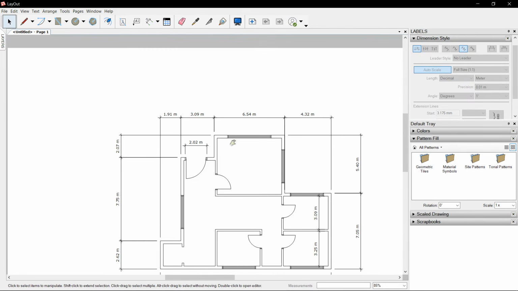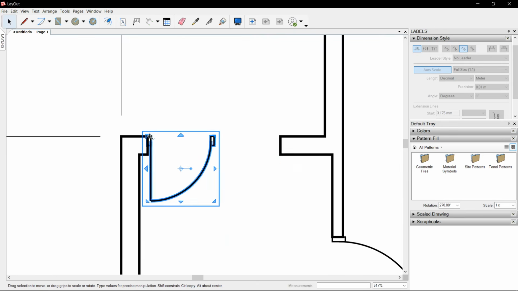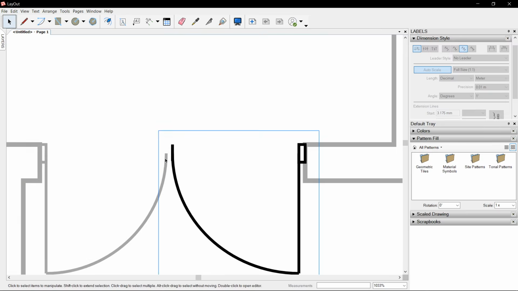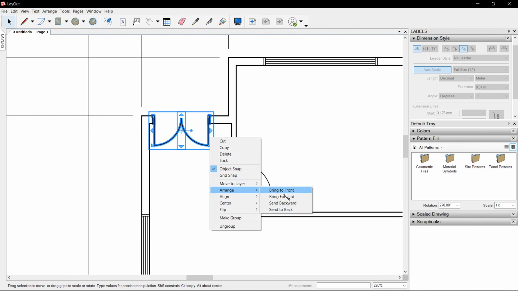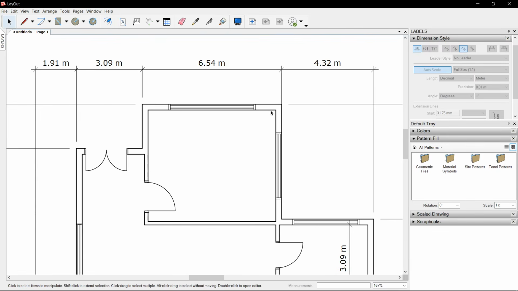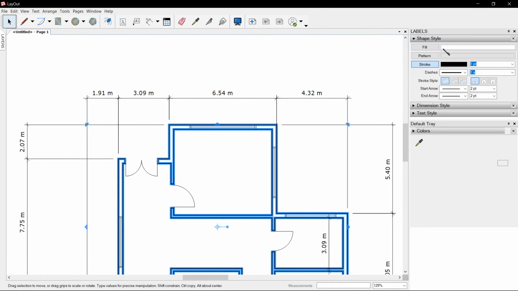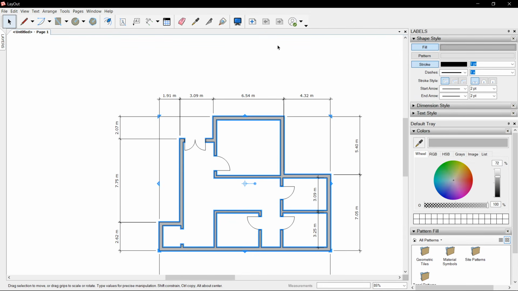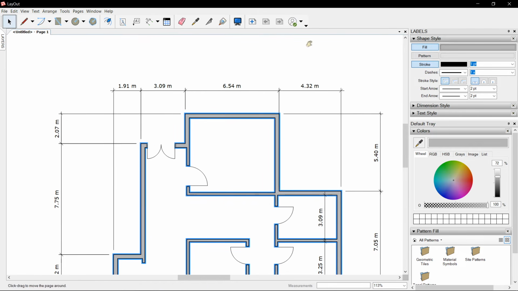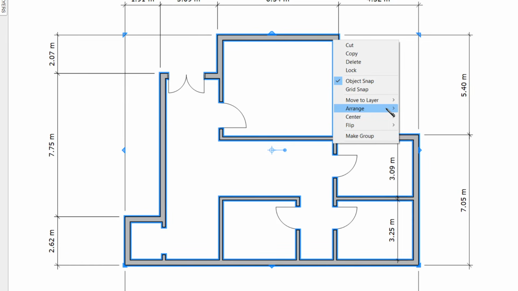So as I said, this floor plan is not to the exact scale. Bring to the front. Also edit the line weight and shape style or the fill color. Right click, send to.